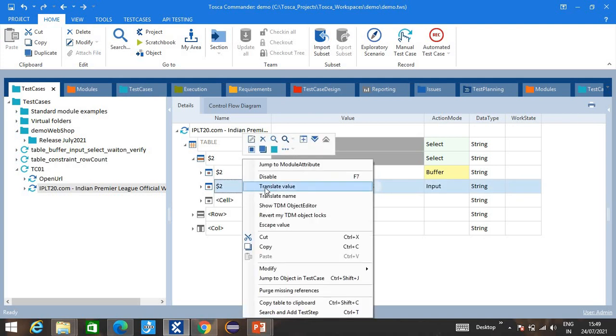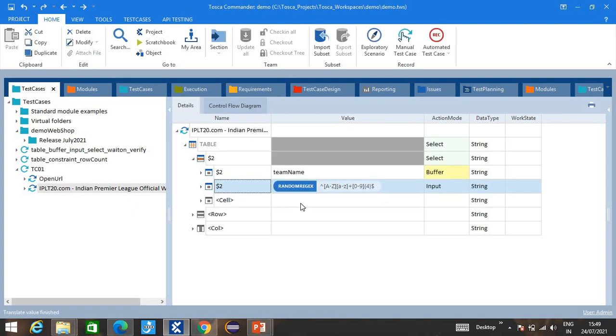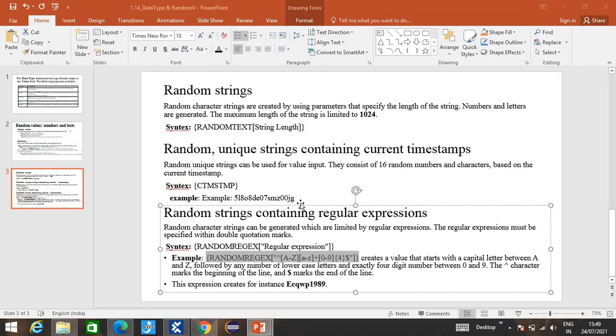If I translate the value, you can see on screen that it creates one capital letter, one small letter, and then 4 digits, where each digit must be between 0 and 9. This is the regular expression we normally use in Tosca. So this is all related to random strings and data types.